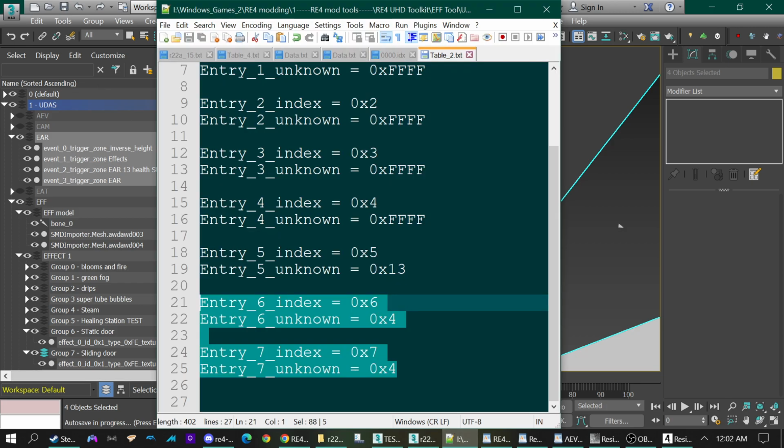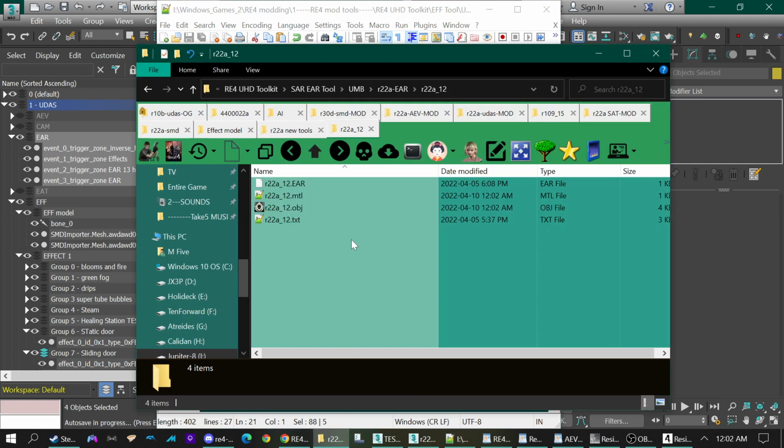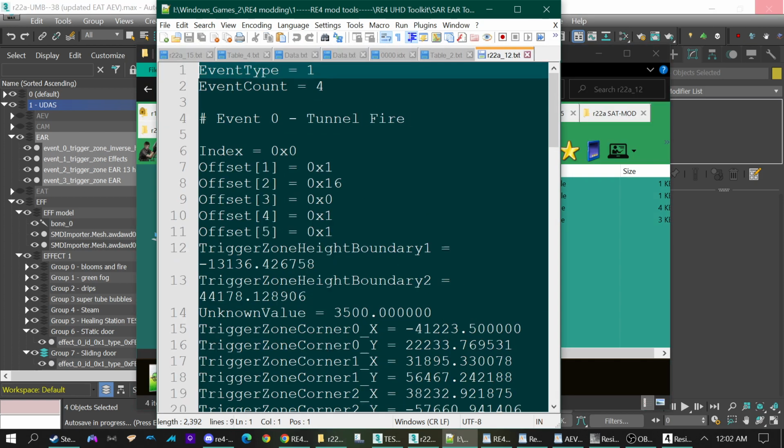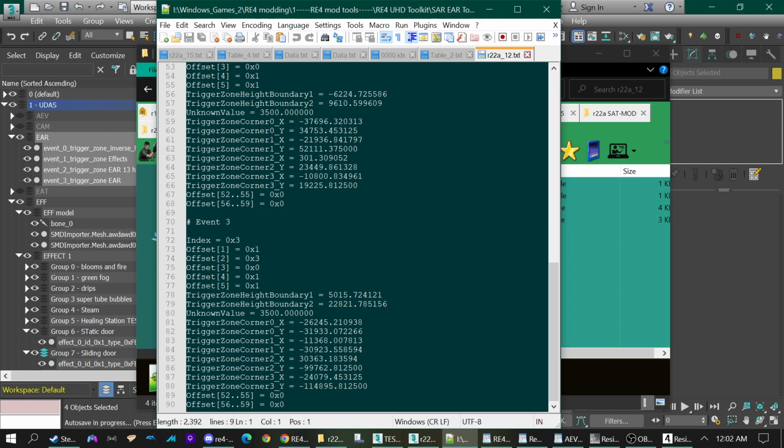Now let's edit the entry so that it links with the EFF file. So this is our final one.